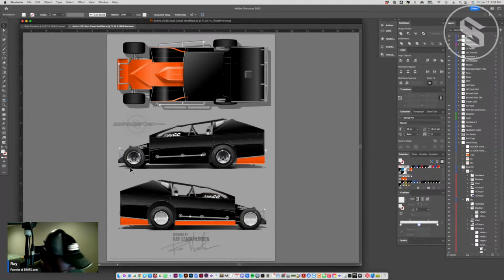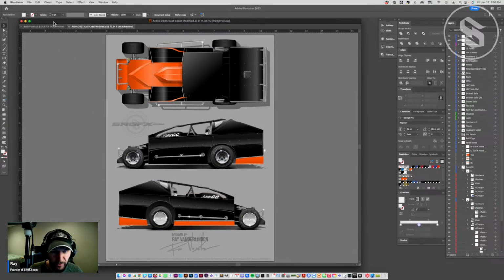So like I was saying in the other video, every Friday, or really every day, I try to do all my hardest work at the very beginning of the day so I can look forward to designing. And I'm just now, at 3:36 Central Time, getting around to working on some East Coast modified graphics.